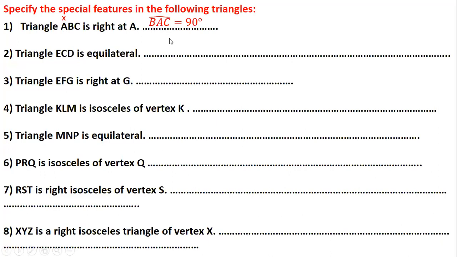Thank you, Adam. Now the second one, I want to ask the second one. Yes, please, Reem Safiuddin. Can you answer, Reem? Yes. Triangle ECD is equilateral. When we read the word equilateral, what does an equilateral triangle have? Yes, Reem? Equal sides. How many sides equal? 3. 3 equal sides and? 3 equal angles.